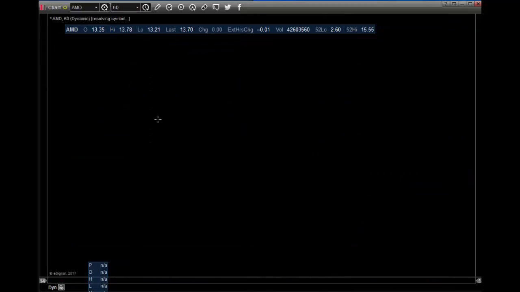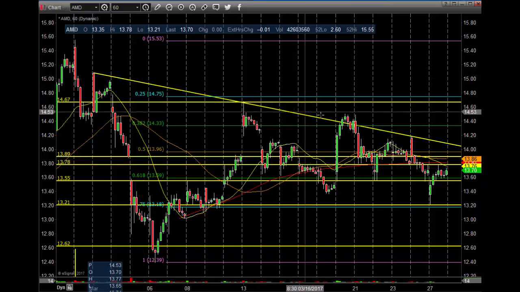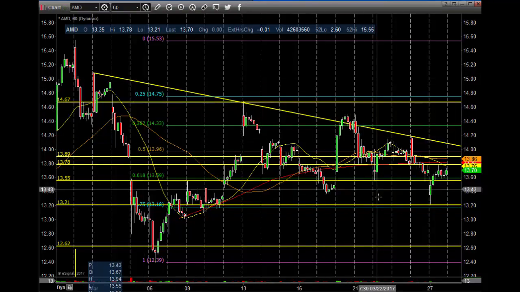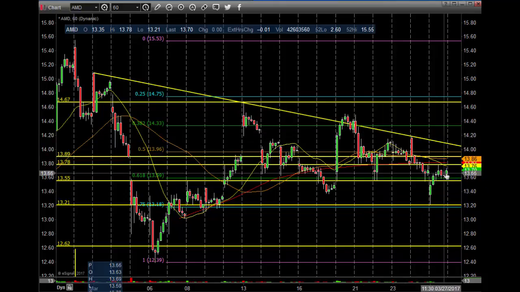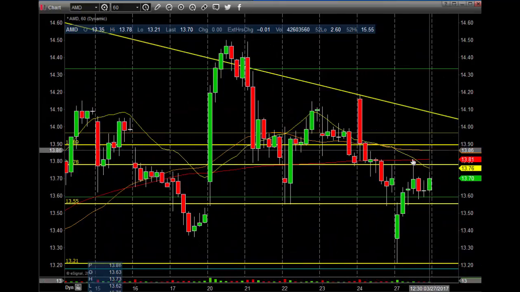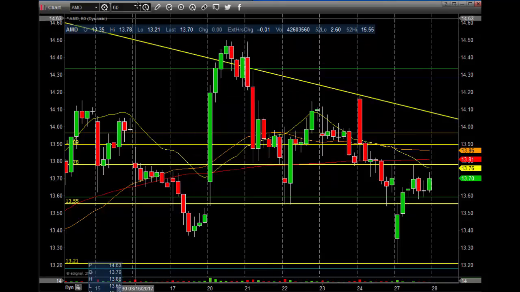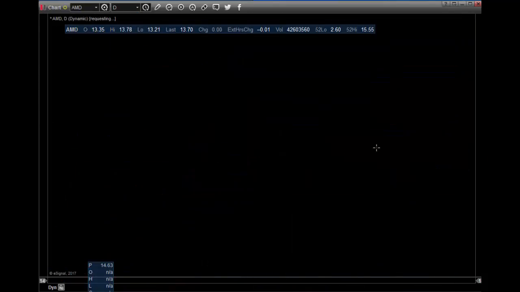Let's go to the 60-minute really quick. This is another time frame we follow. This is that big, long trend line that it is trying to get above, and it comes right back in. Even on the 60, we're still below the MAs. AMD needs to get above these moving averages on all time frames before this thing goes higher. Look for a gap up possibly over this resistance, and then maybe a gap and go possibly up into these areas as well. But let's go back to the daily really quick.